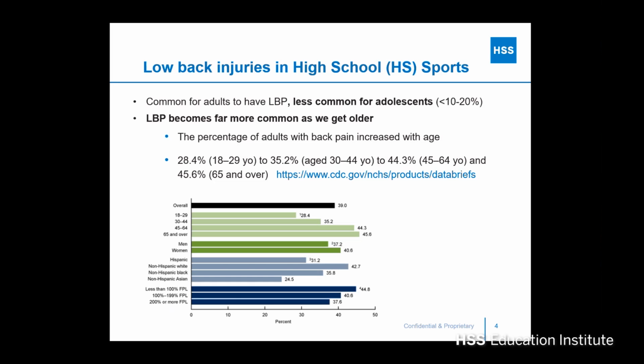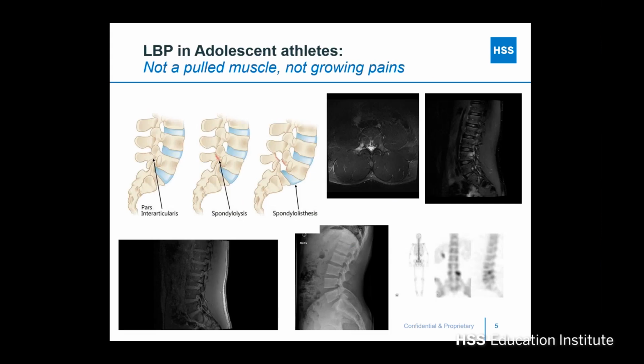this does happen, and everybody pretty much knows about lower back pain, but it becomes far more common as we get older. If we look at this data, it doesn't even include the adolescent, but when we're 18, about 25% or a little more will get it. By the time we're 65 or older, almost 50%. And I find that the 10 to 20% range in those adolescents is fair for both athletes and non-athletes alike. So it is still common enough.